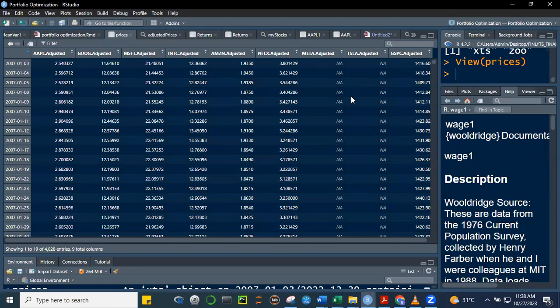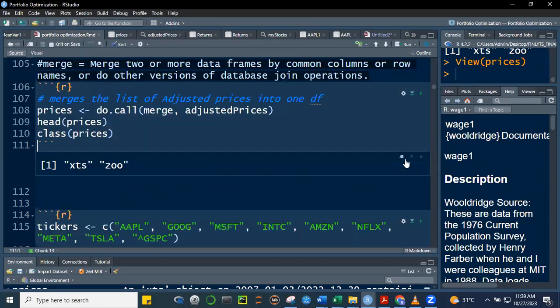It's an XTS object. Okay, however, sabi natin last time, may mga missing values kasi yung date na linagay natin is 2007. It's 2007 and Meta and Tesla at that time were not yet listed. So what we do is we cannot work on that because that will generate an error whenever we perform operations on that.